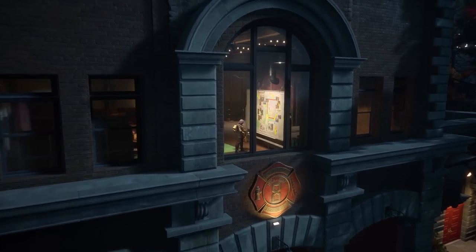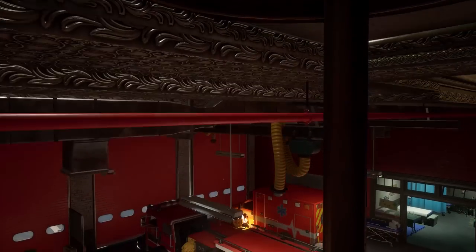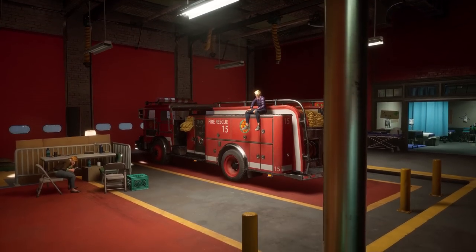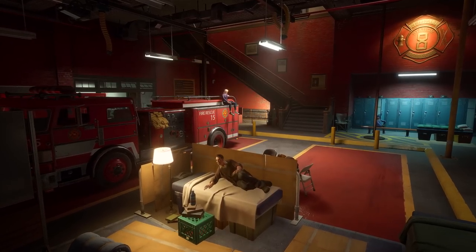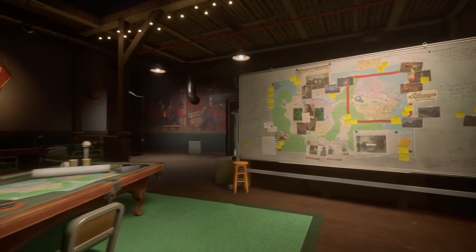But it's not all danger all the time. There are safe places on the island where you can rest up, chat with survivors, and resupply. Here we're at the fire station, one of your home bases. This is one place you'll receive missions from survivors.